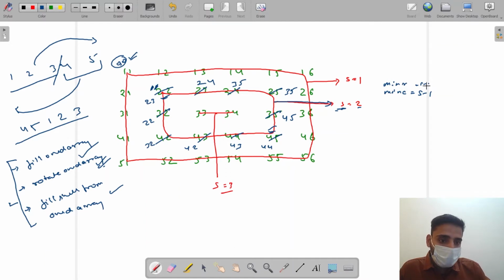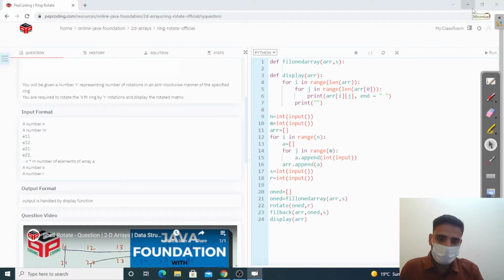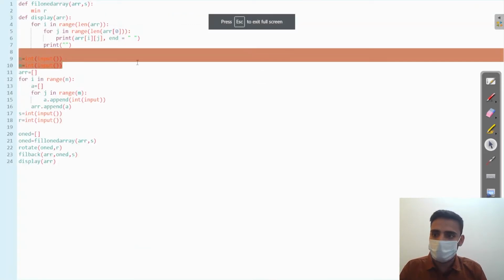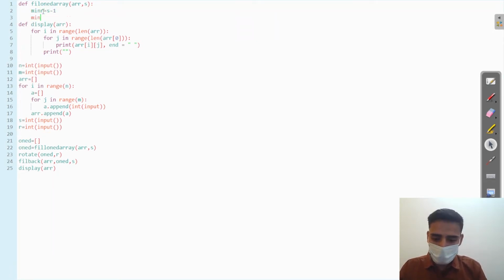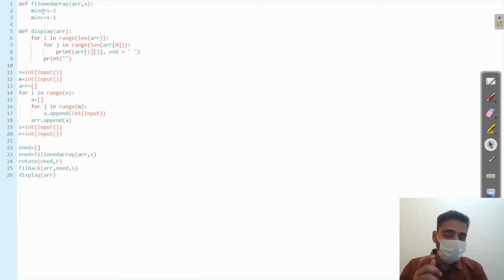The minimum row will always be s minus 1 and the minimum column will also be s minus 1. So let's go and write this. Let me make it on the full screen. Okay, now it feels better. So minimum row will be s minus 1 and the minimum column will be s minus 1. We got these two starting points. Now we have to get the end point also.